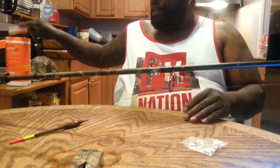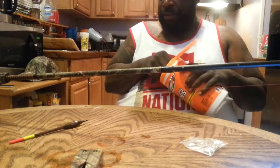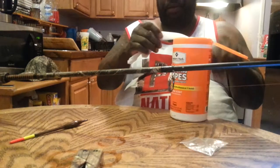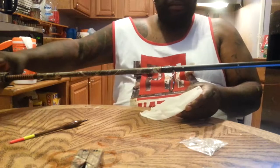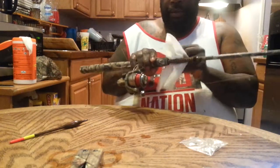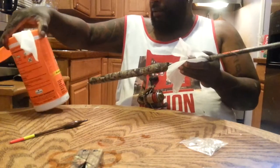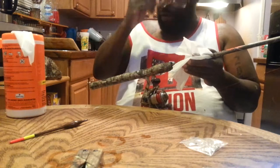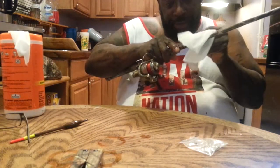Alright, what I'm about to do now is clean these poles. I done fished, cleaned the fish, cleaned up the mess, cleaned the chopping board, the knives, put the fish up. Now what we want to do is get all these scales off my pole. We're just going to wipe them down. These are my wife's disinfectant wipes, but they work really good. I'll take my glasses off, make sure I get everything.